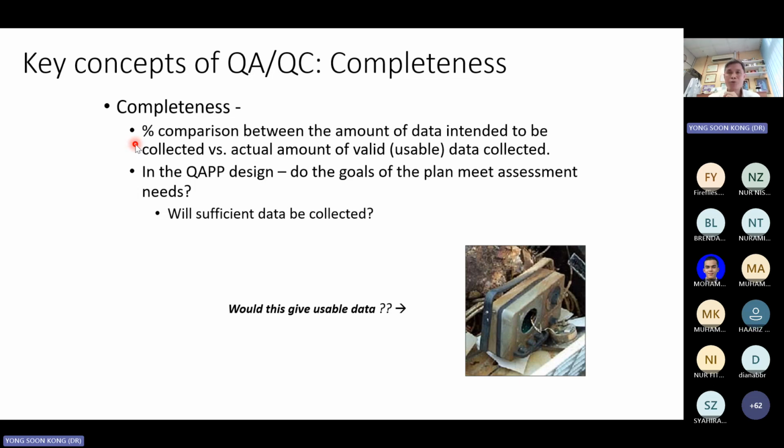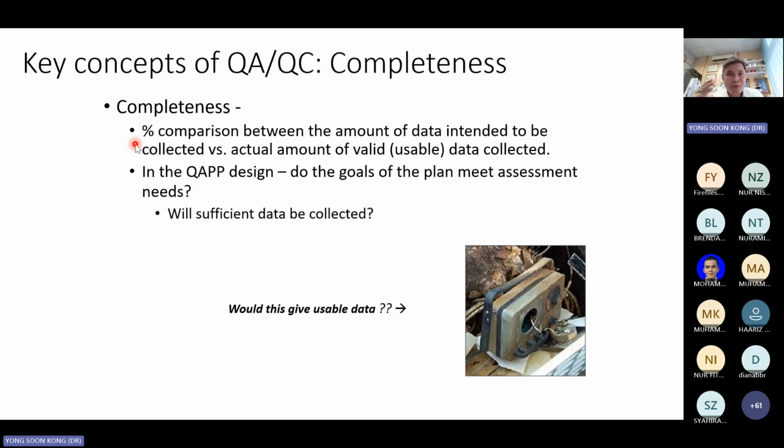Betul, but it's due to many factors. You collect less because of other mishaps. Like for example, the classical ones. You go there and you want to collect 30 samples, then suddenly one of your team members forgot to tell you that only 25 sample bottles could be borrowed. It could be many reasons. That is one, due to miscommunication, human error during the planning and execution. So let's avoid that. You can plan well and avoid that.